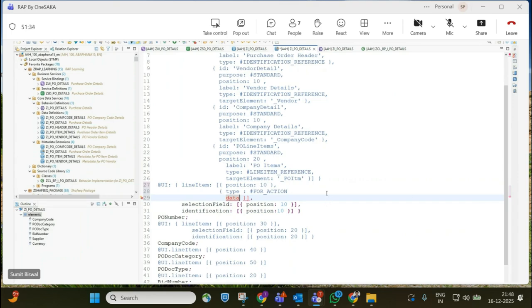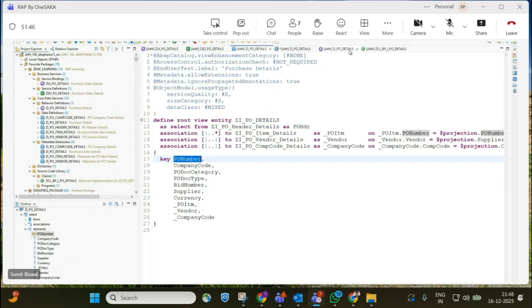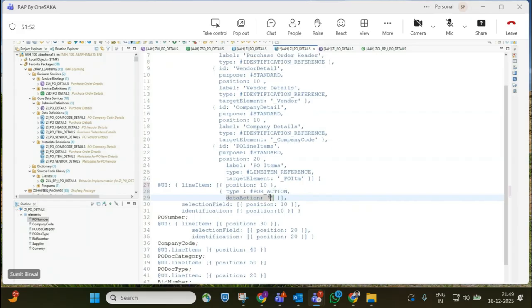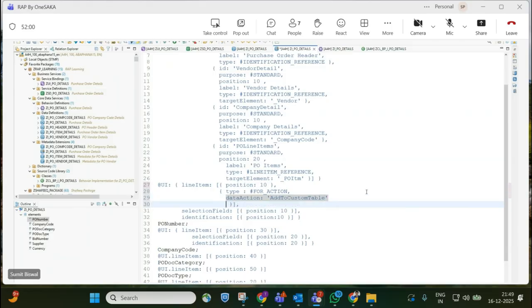Here I will give a comma. Data action is whatever action I have created in the behavior definition. This one. Data action should be this. The transaction should be this. And what is the button name you want to give?